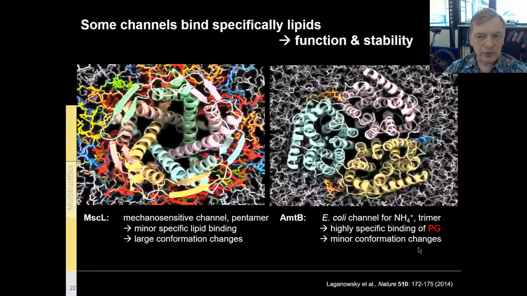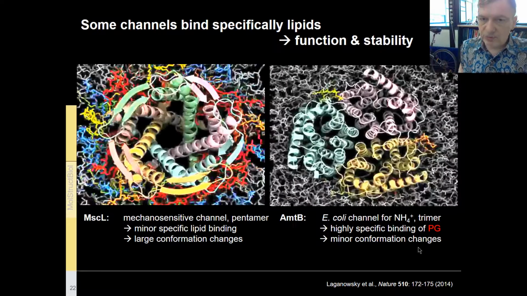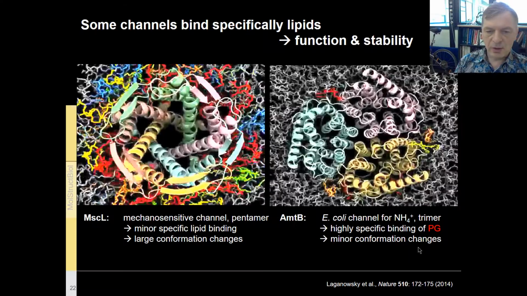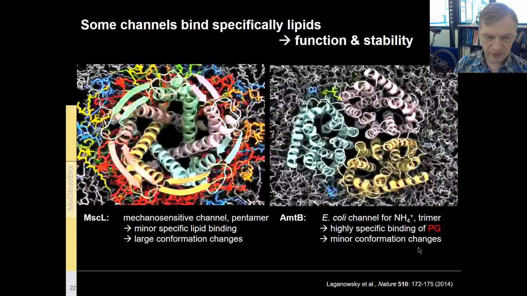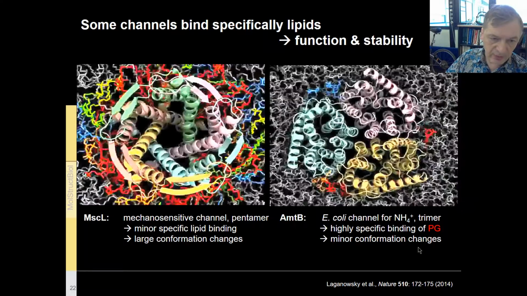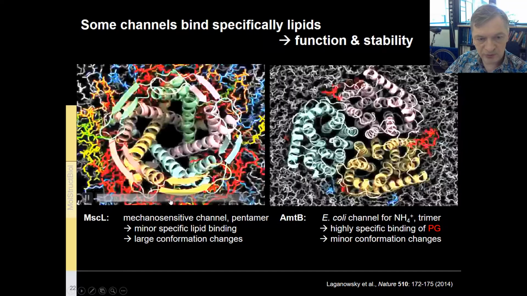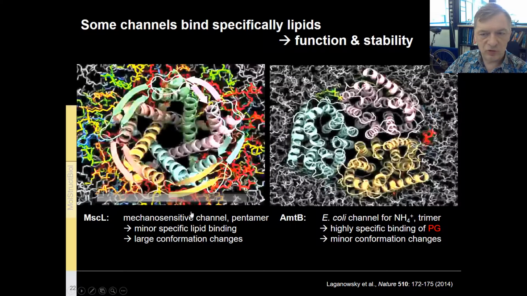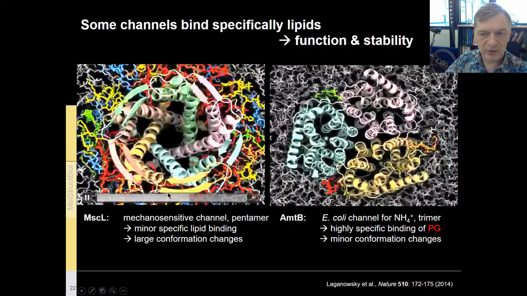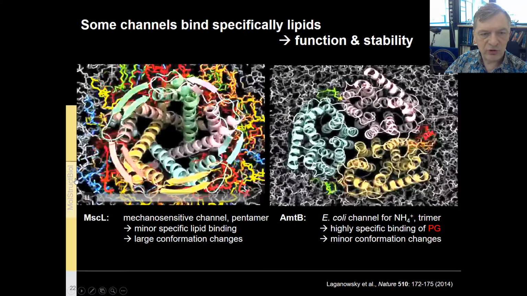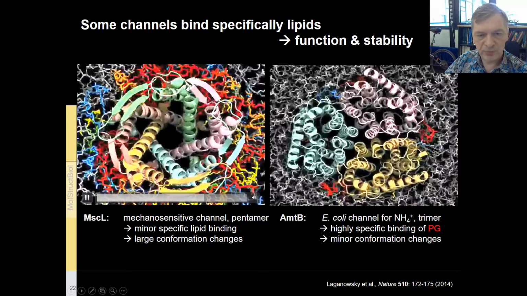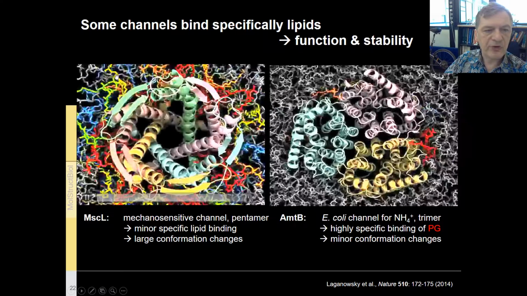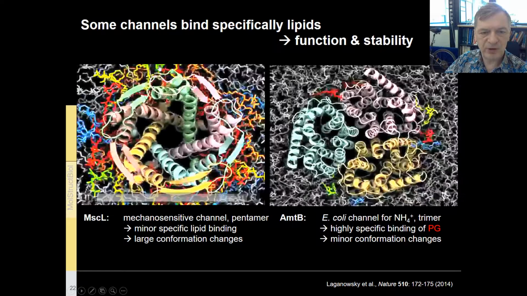Another point is that sometimes lipids are associated with a given membrane protein. In some other cases, they are not associated. So we have here on the left-hand side the mechanosensitive channel that we have seen before. Actually, as you may or may not recognize in this simulation, since it's not highlighted, there are a lot of lipids in the simulation around it. It's a pretty computer-intensive simulation. But none of the lipids has a preferential interaction site with the pentameric channel.